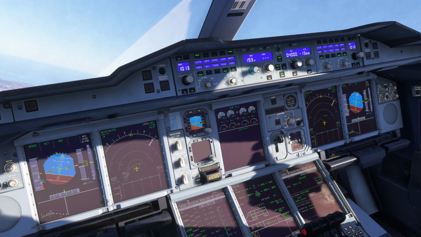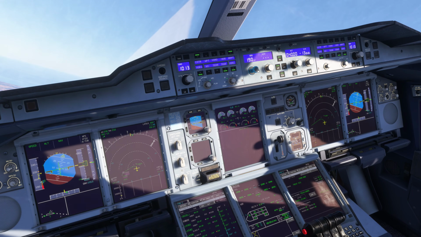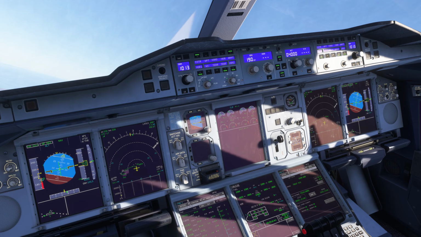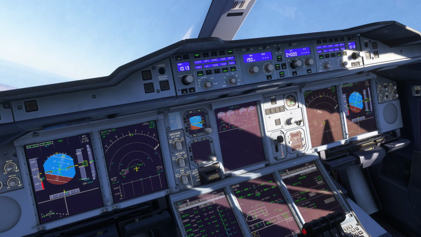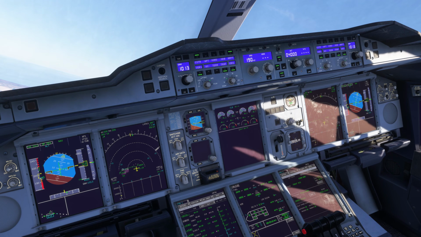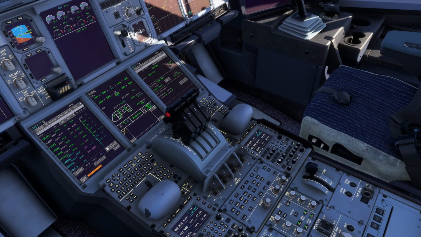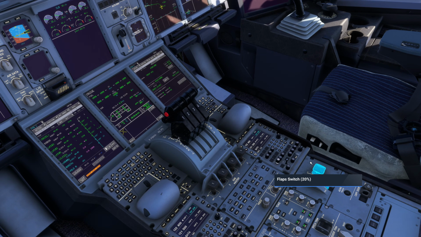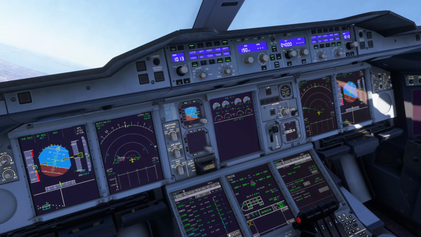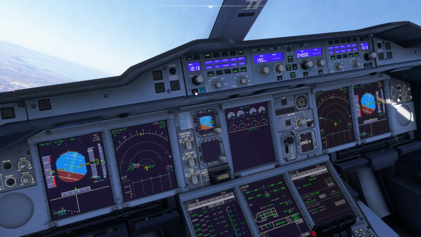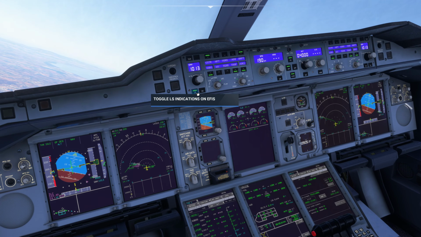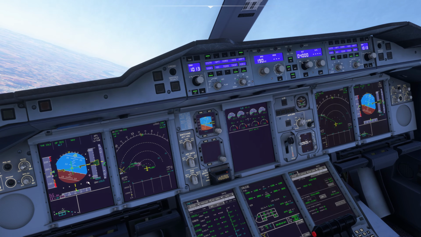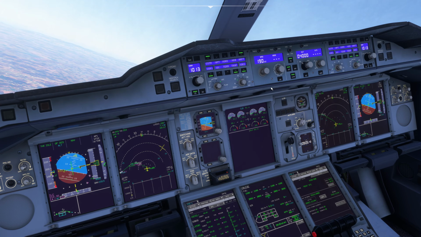Reduce the speed more. And we'll add more flaps. Turn on the ILS here and you will start seeing the ILS indicators.